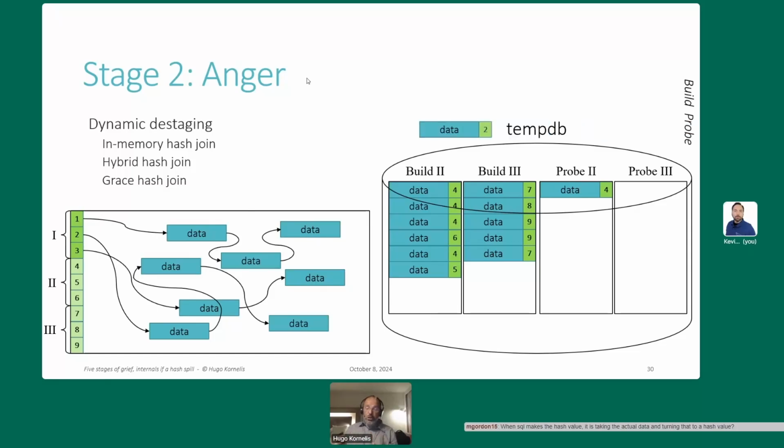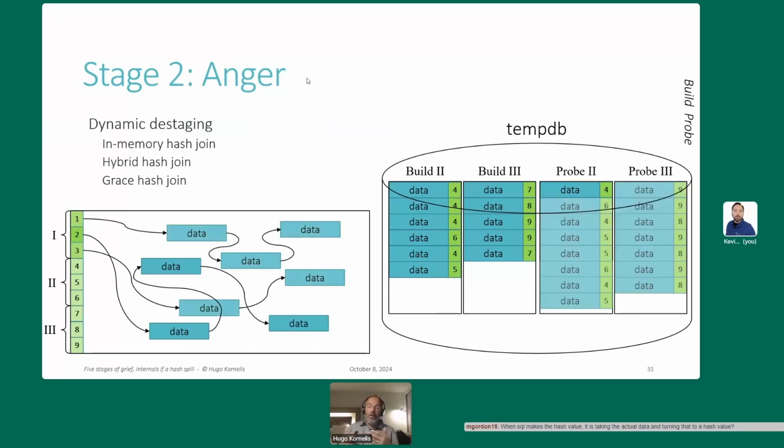If the next row happens to be for bucket 2, that is part of the active partition. This can simply be processed in the normal way, returning all the matching rows that we need to return. And then the next row may be processed, or maybe stored in probe 2, or maybe stored in probe 3, and we keep processing data from the probe input until the entire probe input has been processed. At that point, we have produced all the matches.